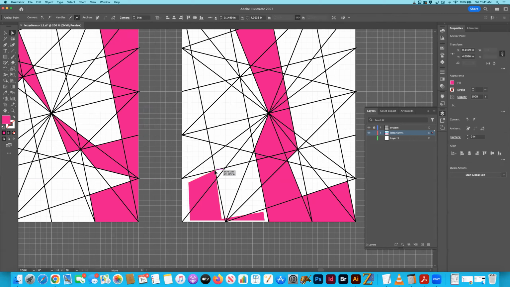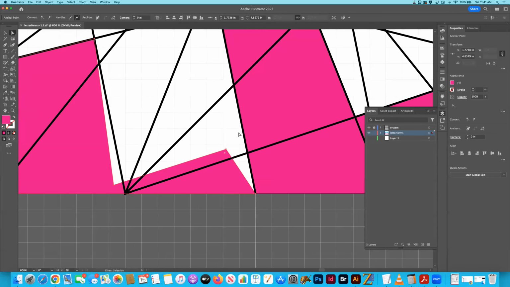What I just did there is I'm breaking the visual problem apart a little bit and working on things individually. Almost there. Yeah, like that.